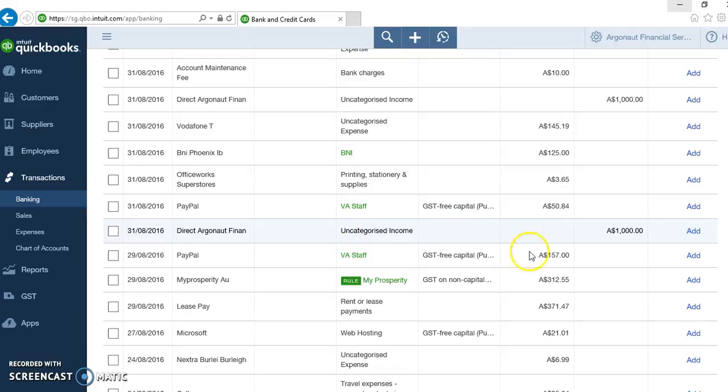Alright, so this might have to be, we'll have to look at that as potential line of credit income.